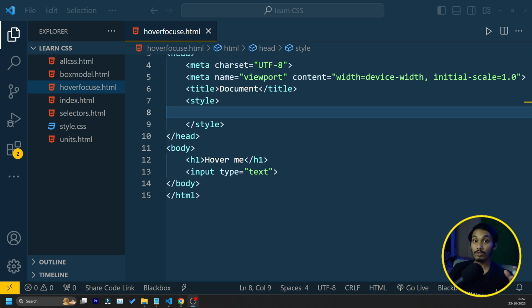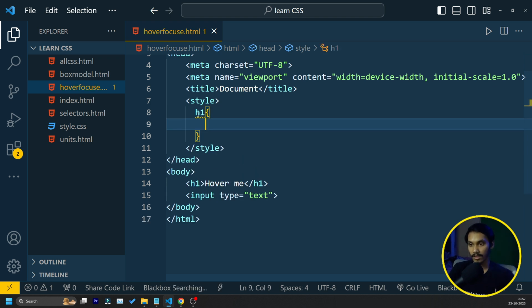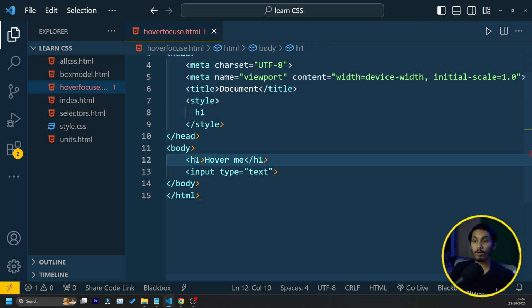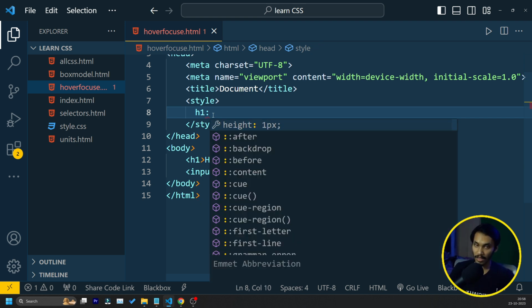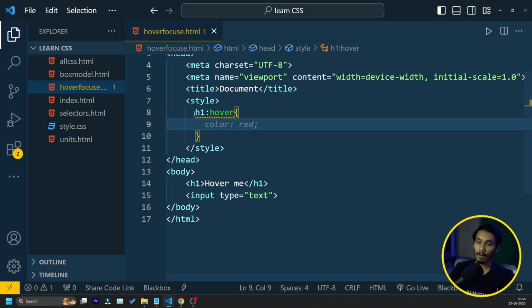Hover and focus are also useful in a web application, and believe me, hover is very useful in a web application. So first learn hover. What I can do now is target my h1 like that. Hover means whenever I hover on the heading, I should see something. Then how can we write the code? It is h1, colon, hover, and curly braces. Now I'm basically saying whenever someone hovers on the h1, apply some properties.